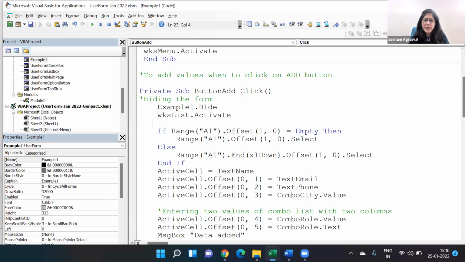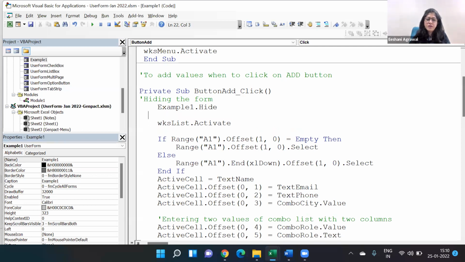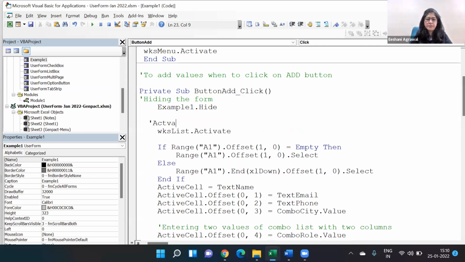So I'm hiding it. Then we are activating the sheet where we want to populate this data. So this is again something that you already know. How do we do it?